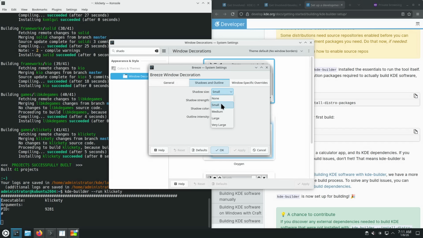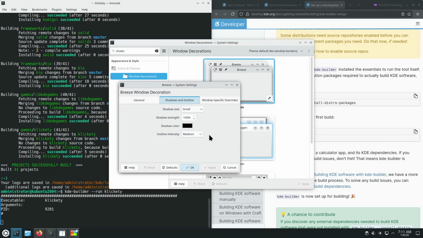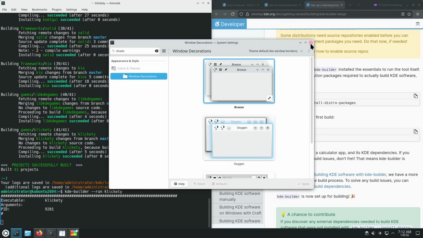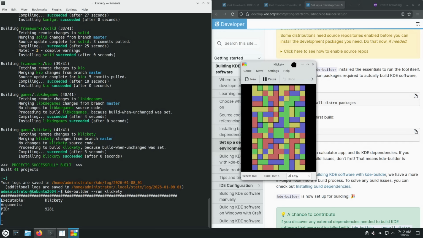And maybe the screenshots that we take for the product manuals or the handbooks are better if we specify the shadow size to be small, or maybe even none. We'll see which one looks better after we regenerate the handbook, and then we compare side by side the existing version of the handbook and the new version of the handbook. So I'm going to go with small for now. Okay, this is how it looks like.